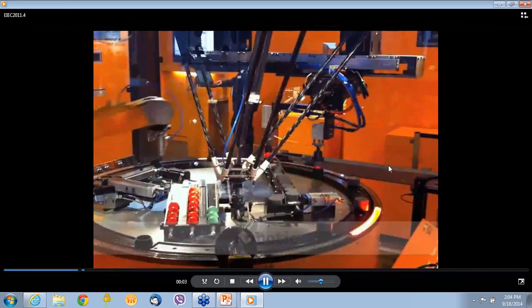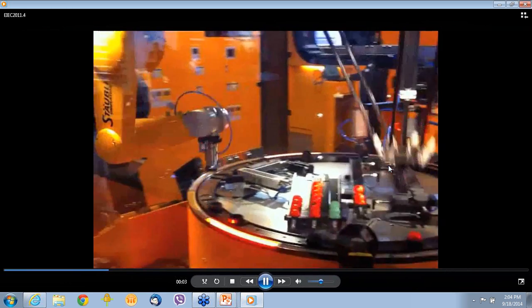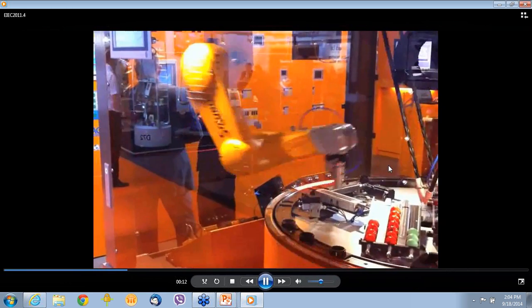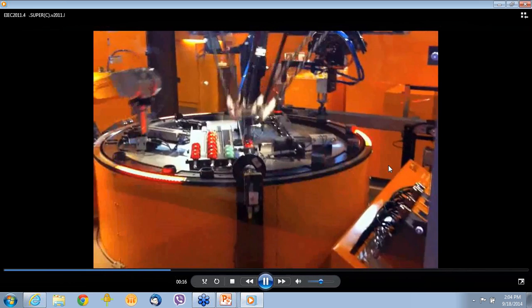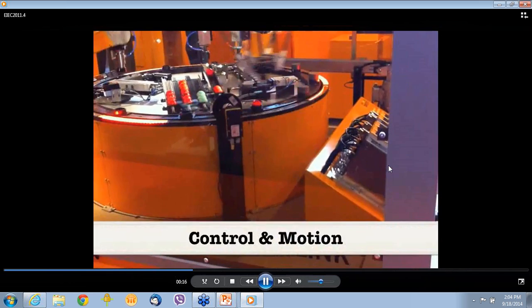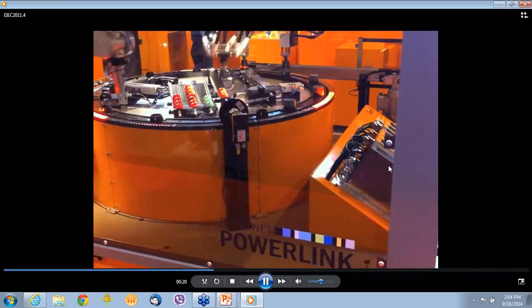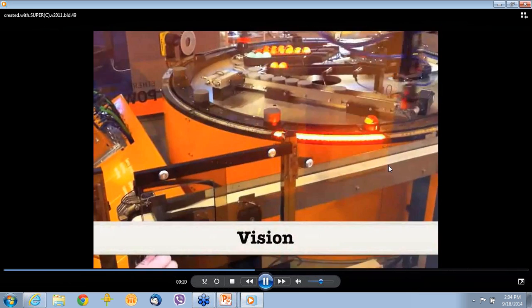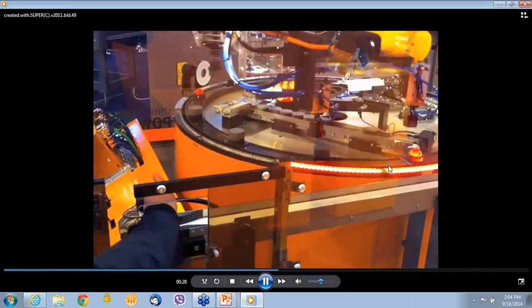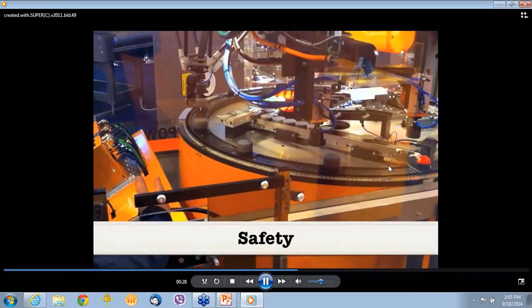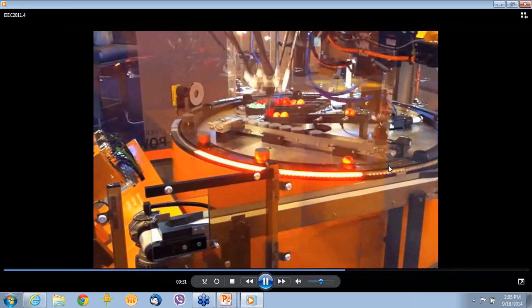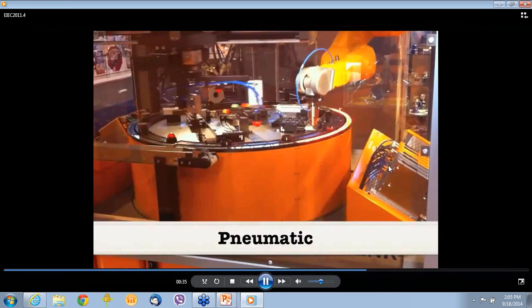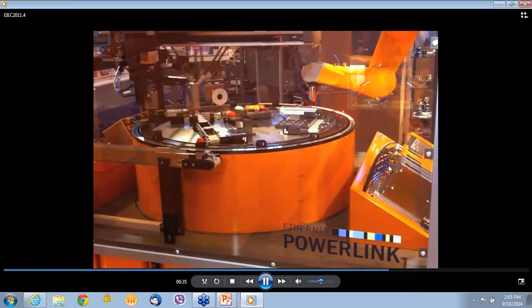What you're seeing here again is robots moving around. It's another vision-based system. There's a vision camera looking at balls as they go on the belt, and it is commanding the robots, and again the robots go to the right place at the right time and move balls around. There's a lot of complexity there, and here you see a safety function. The door opens, the hand is inserted, and the system slows down to a safe motion. Safe motion means that the user cannot get hurt. Once the hand is out again, the system goes back to full speed.